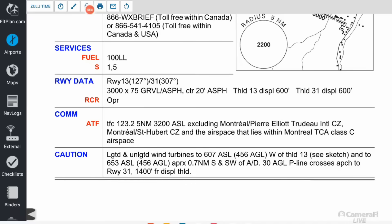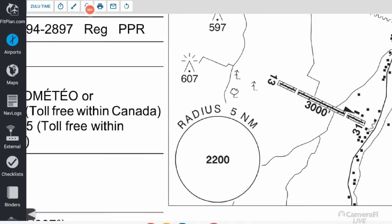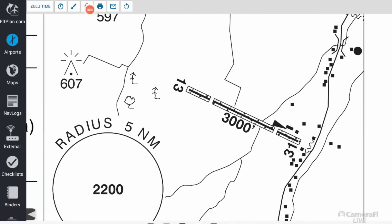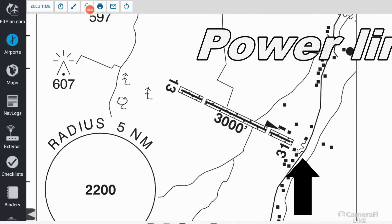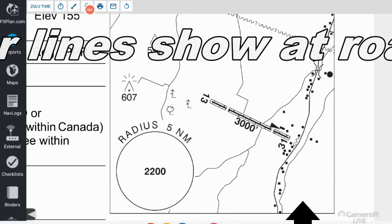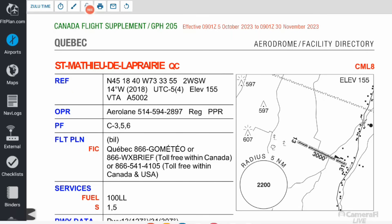Winds were fairly strong with a good crosswind component on the day of arrival, and with that in mind — along with the gusts and turbulence — I had opted to do a flap 30 landing rather than 45 because of the crosswind component. I didn't want to leave any runway unavailable and I wanted to land right at the displaced threshold as marked on the ground.